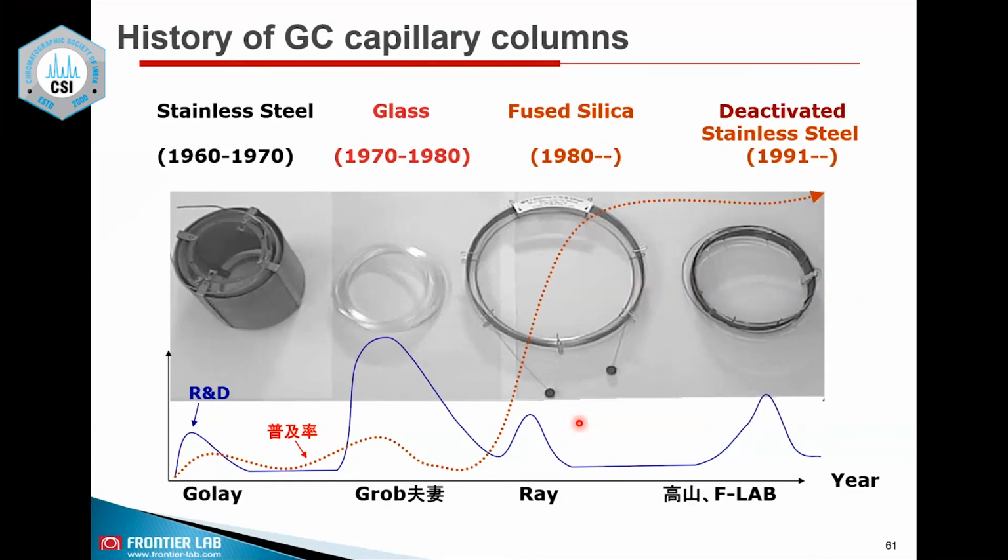There are some new products coming in fused silica also, where they can go to high temperature, but there is the kind of rigidness that you can see in the metal capillary. Even a layman per se can say, okay, a metal capillary is more rigid than fused silica. As long as you are able to get the same performance, definitely as a user you want to have a metal capillary column.